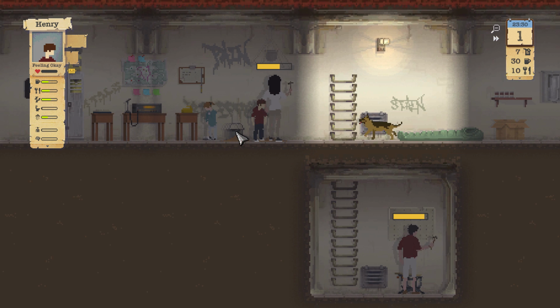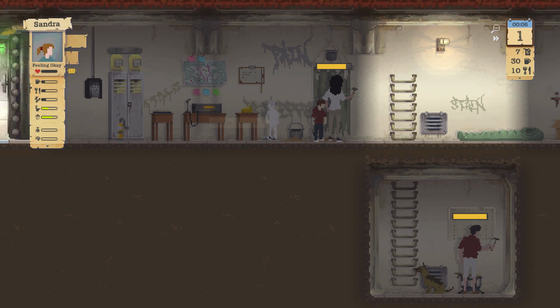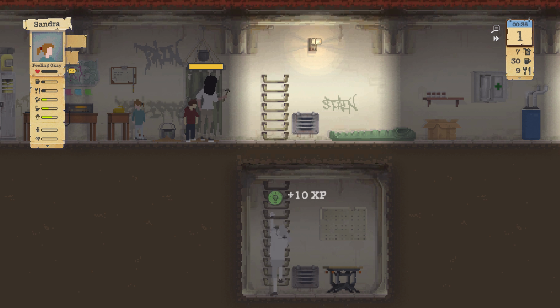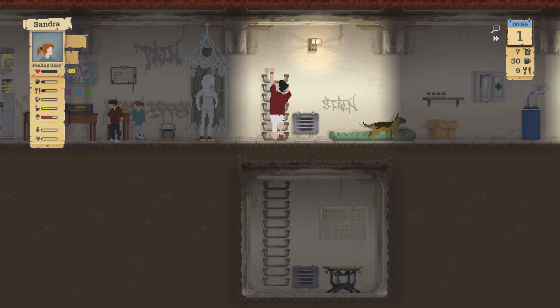I think the dog's hungry. Now, I can't seem to... I can't cancel that. Maybe I had to hit C. Anyway. Fill the dog's bowl. He deserves to eat. Yeah, he's already coming up to eat. I'm not exactly sure what he's going through. It's like a ventilation shaft or what?